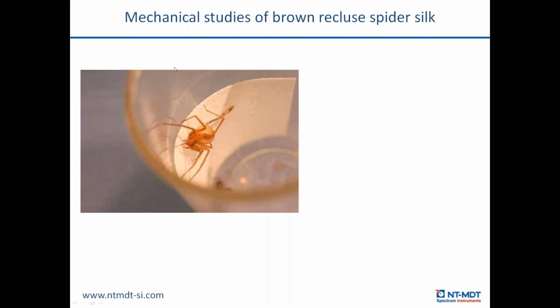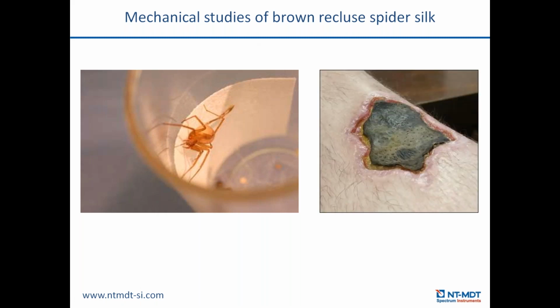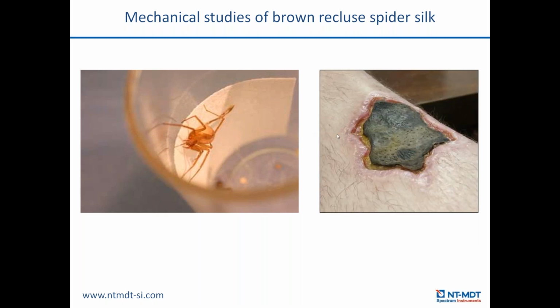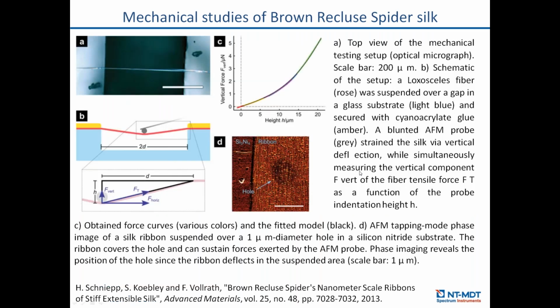So it's poison. It's not deadly, but it's actually very unpleasant. Yes. If some of them bite you, you can see the marks. They just have a farm of about 100 of them, and they are getting the silk directly from the spiders. So after acquiring the sample, they are studied in AFM.